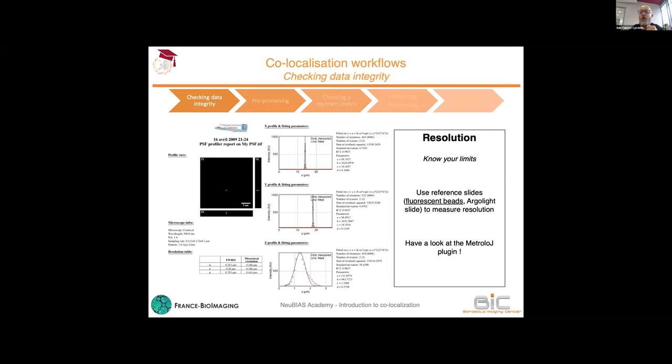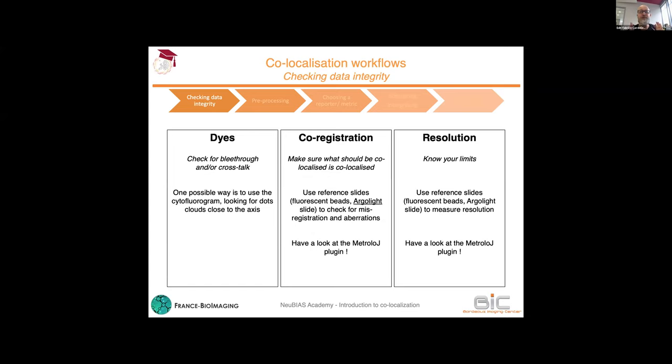And when publishing, always say, okay, I've been doing co-localization tests at that resolution. Of course, with the expansion of the new super-resolution methods, you now see that two proteins that were co-localizing are not co-localizing anymore. This is not that the previous paper was wrong. It's just that the technology has evolved and the resolution has improved. And now you can separate your proteins of interest. So it's really important to always do the three steps: choose the dyes well, check for co-registration, and finally assess your resolution so that you can state it when publishing.